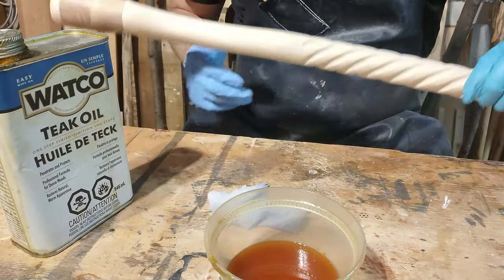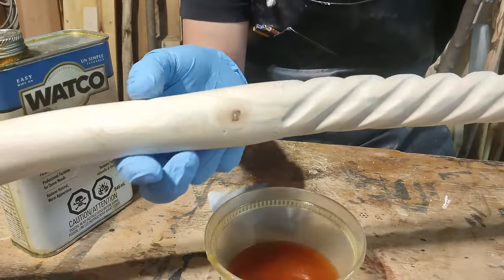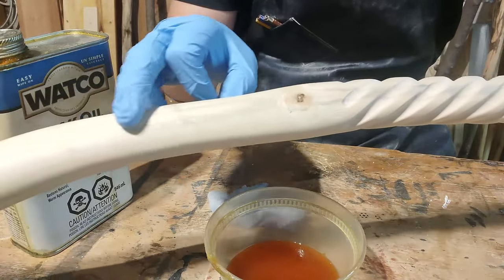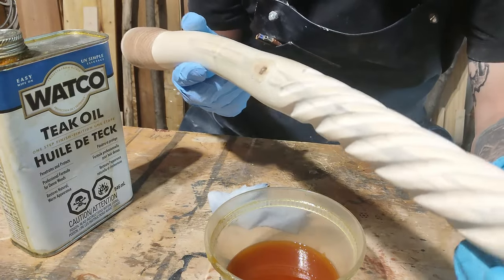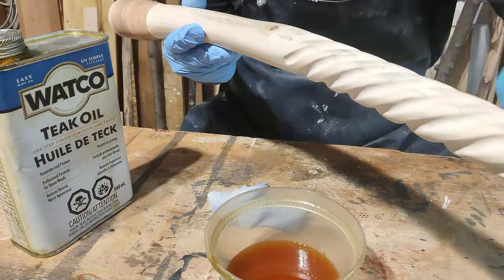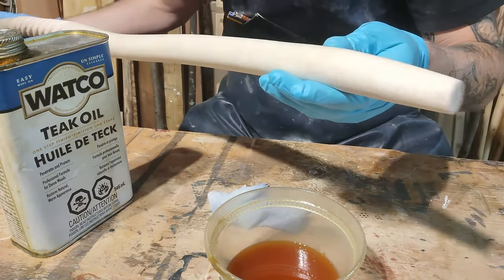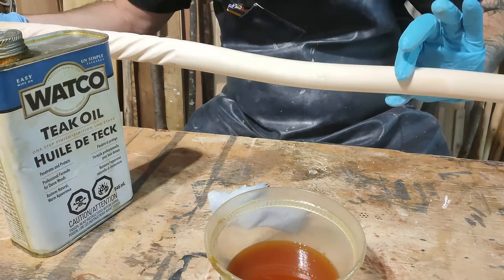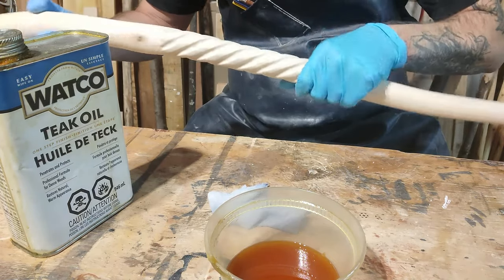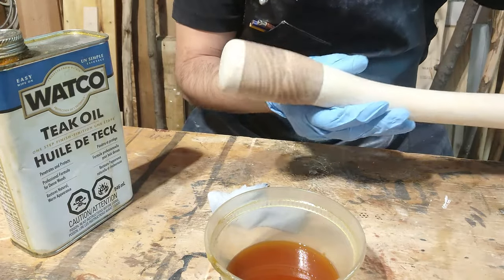So, all polished up. You can see that shine. Look at that grain already. There's a little dark streak, maybe. Seems to have gone through the tree itself, or the branch. That's going to pop nicely, all the way down to the tapered bottom. Quite small, I thinned it out, maybe an inch at the thickest. Nice top. That's going to be a nice contrast.